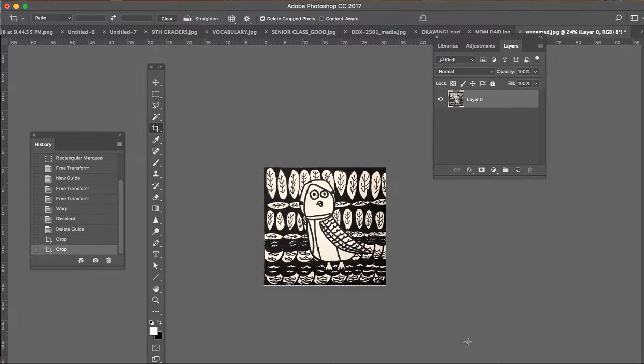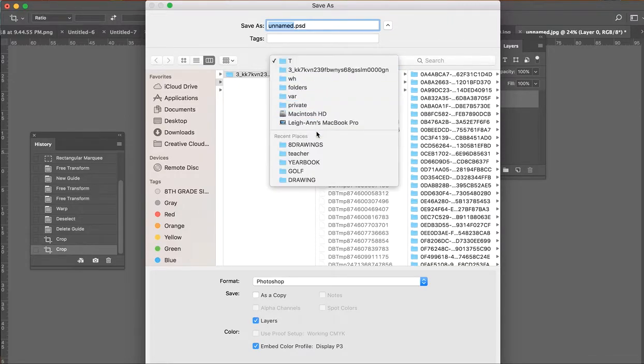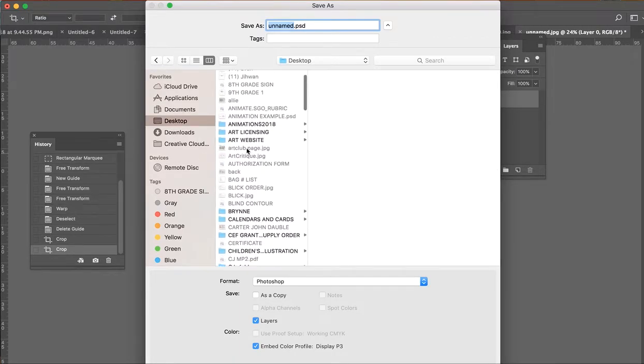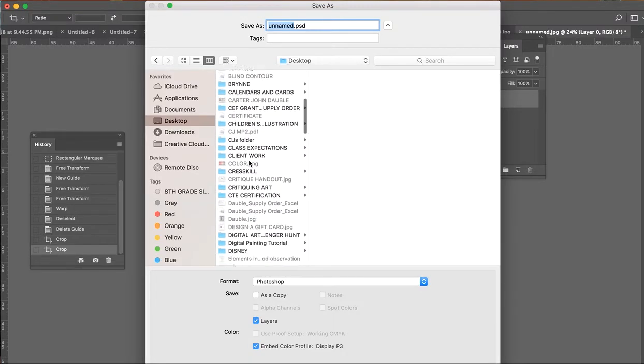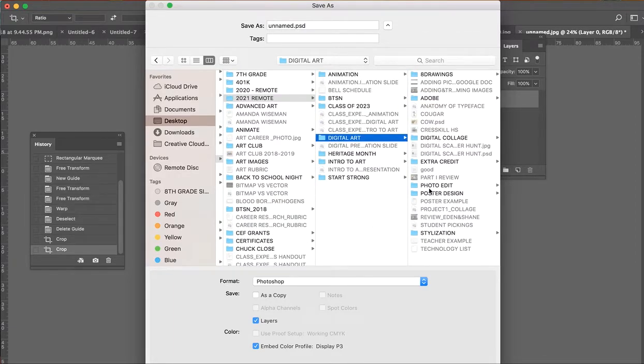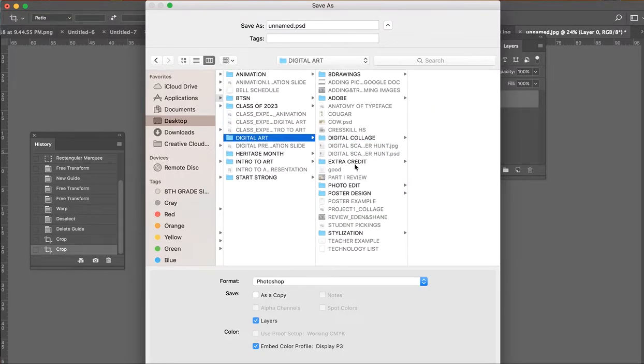Once you finish cropping the image, and I want you to do this to all of your drawings, you're going to go to File, Save As, all right, and I'm going to go to my desktop. I'm just going to go quickly to my digital art class. You can see I have a lot of stuff on here all organized. I created a folder called 8 drawings. And then I can go put my drawing here.